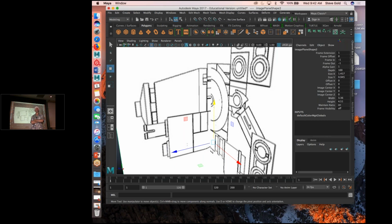A friend of mine was telling me one time a company came to him. He'd been modeling for these guys for years and doing an awesome job. One day they came up to him and said, hey, listen, we need a space vehicle. It's got to be something that will carry troops from a vehicle in low orbit down to the surface of the planet and launch assault troops. That's what we want. We don't really have an idea of what it should look like, so we leave it to you.